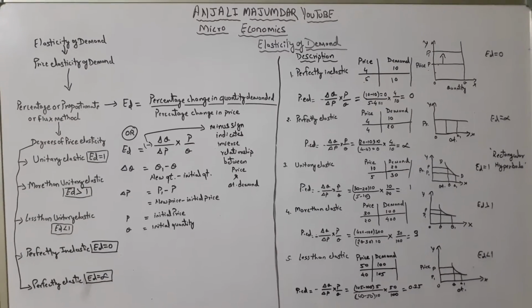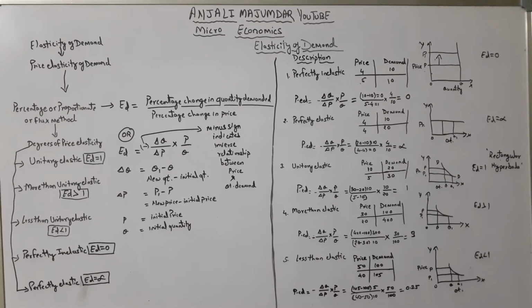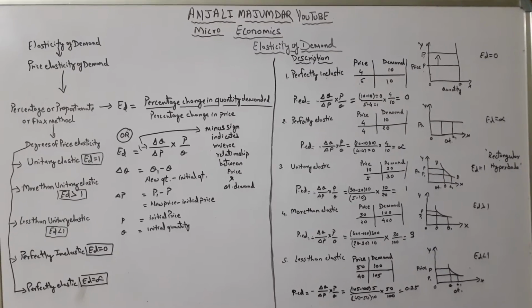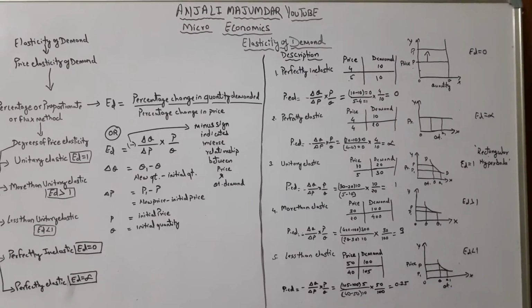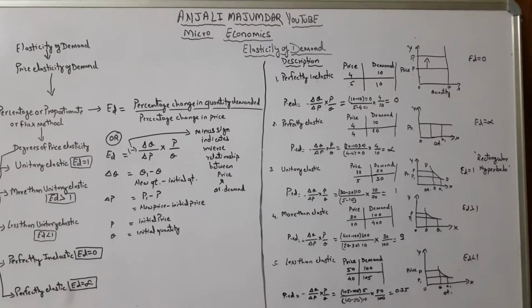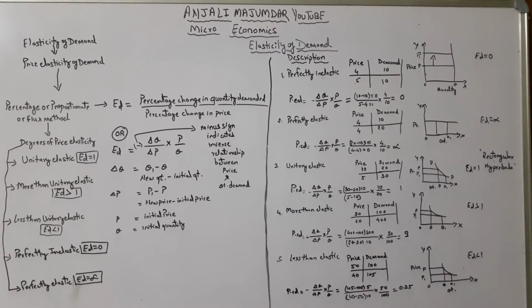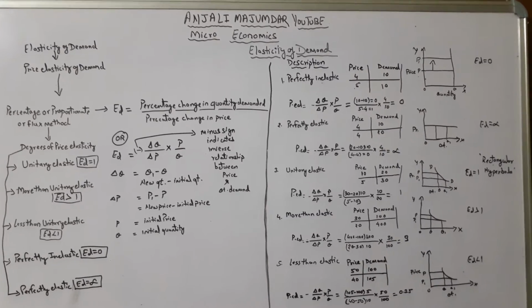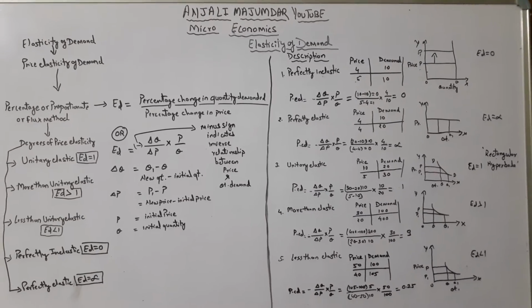So perfectly inelastic is that relationship where there is a change in price but the demand stays constant. Now if you look into the figure, the x-axis, which is the horizontal one, represents your quantity, and y, which is the vertical one, represents your price. My initial price was P, as I've drawn there. Now as my price increased, the arrow is showing upward, but the quantity remains the same. Therefore, there is just one single vertical line showing that quantity remains the same, constant. So this is about perfectly inelastic.